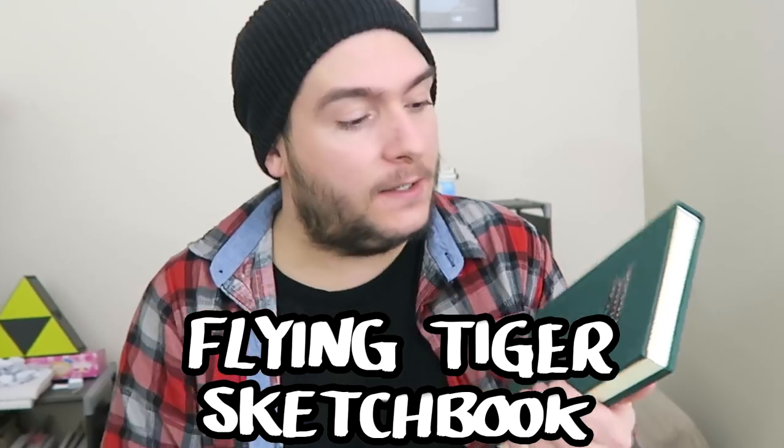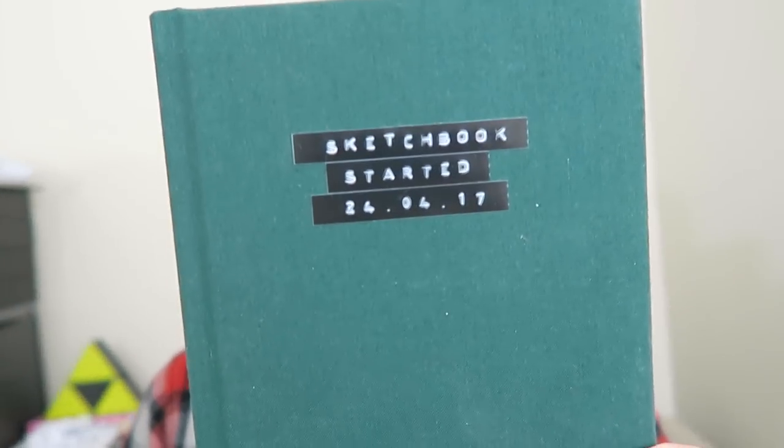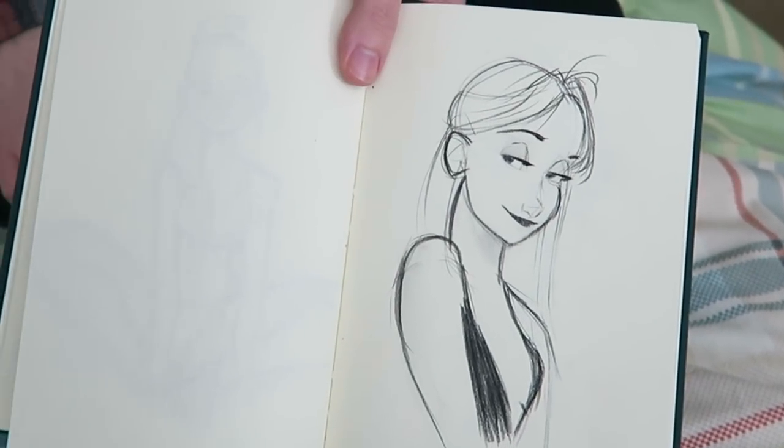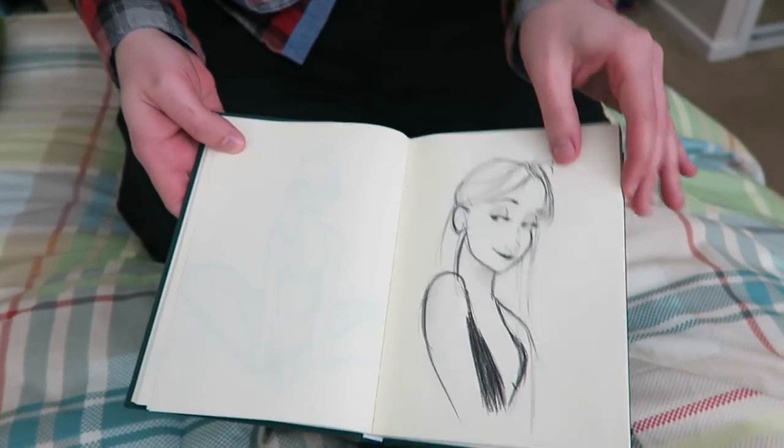Another item I've recently been using - I found this sketchbook from Tiger. I started it in April of last year. The reason I wanted to recommend this is because I recently found it again, and when I'm pencil sketching I really like smooth paper. This is quite rough because it's watercolor paper, but for just pencil sketching, this Tiger book - I think it was a pound - is super cheap. I don't even think it was officially sold as a sketchbook; I think it was just a lineless notebook. But feel that paper - it's so smooth! It makes really nice pencil lines and I've got loads of pages left too.